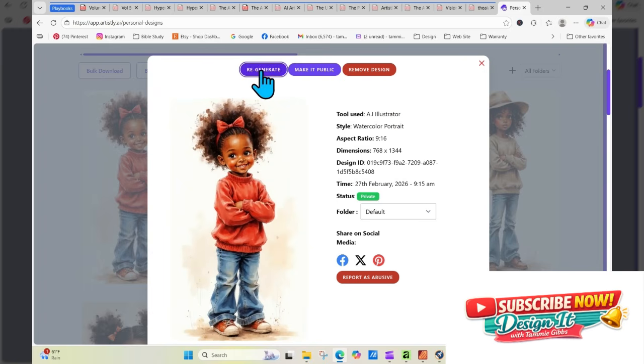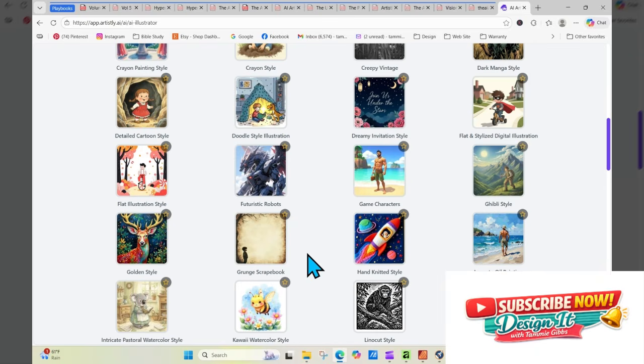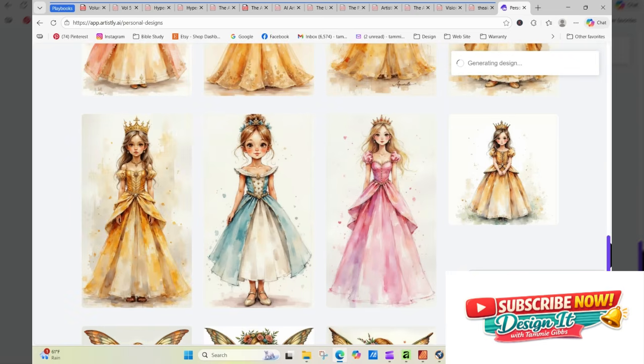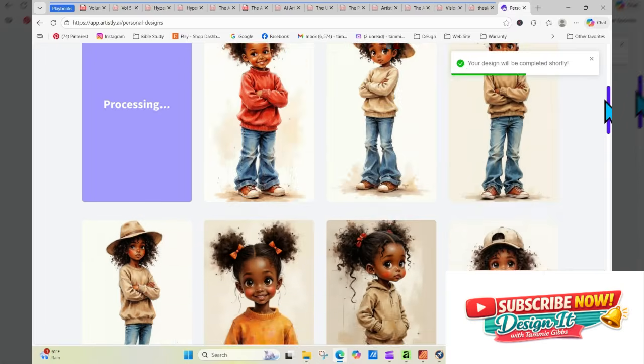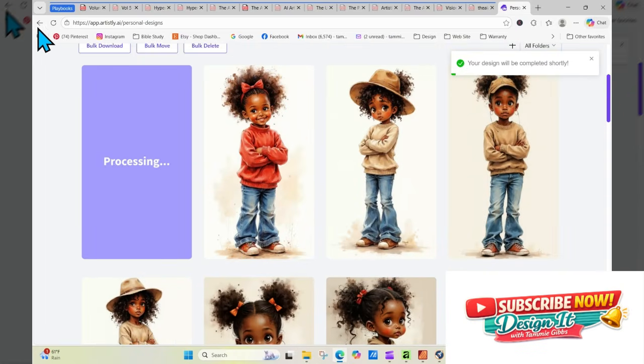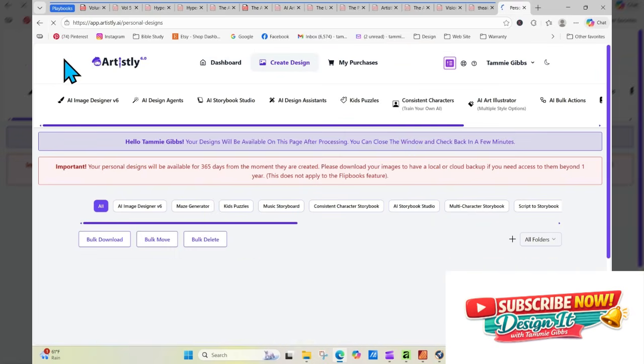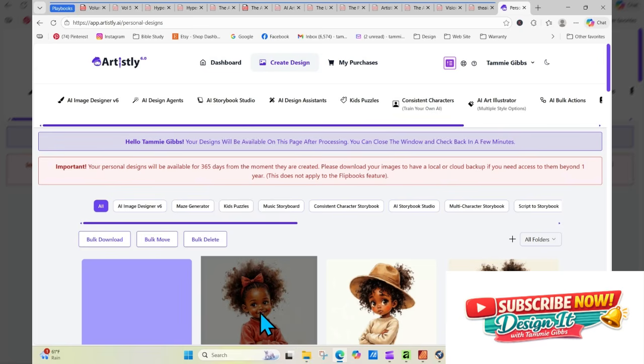We can actually regenerate this, let's just say in the whimsical storybook style, and see what we get. So you don't have to stay with that. You can then take these into the other generators and get a whole different look on it. But see how it changed the expression when it said cheerful?